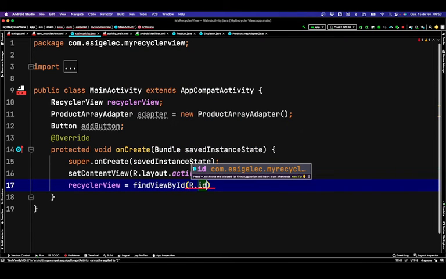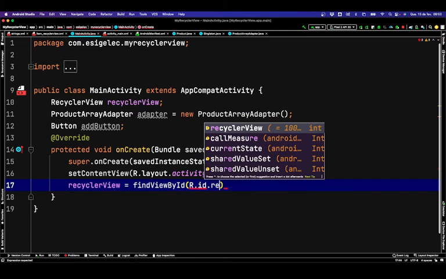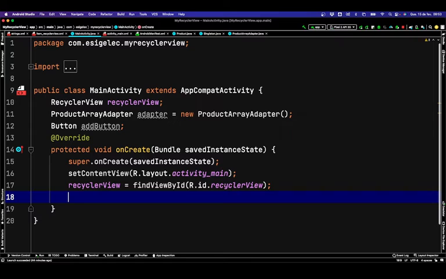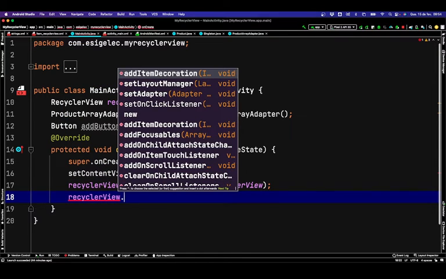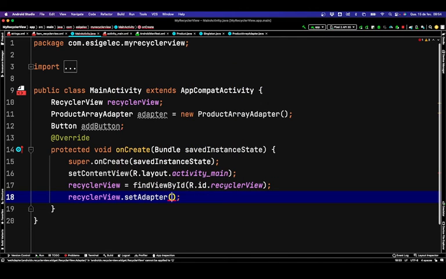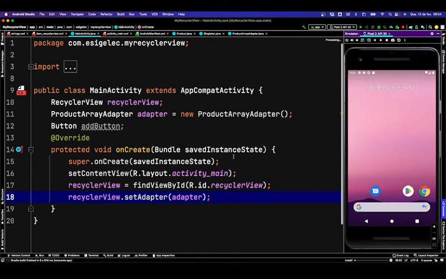So we are going to get the recycler view, and we are going to say recycler view set adapter, so it uses this adapter. And if we run it, let's also create some items.